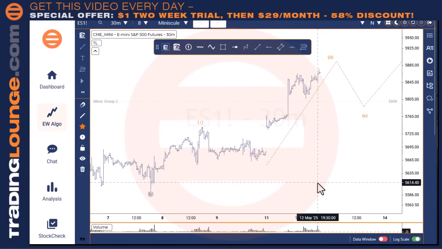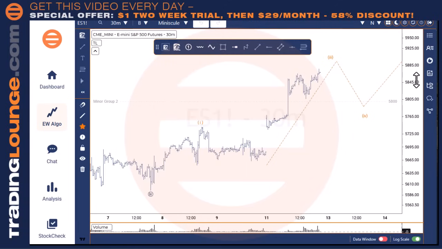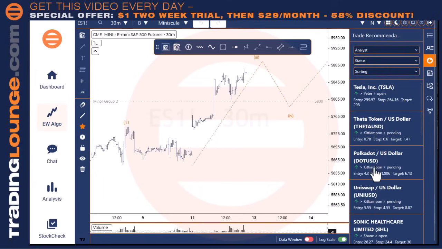This is our charting program. It's designed for people that would like to learn Elliott Wave because it helps you with the rules for Elliott Wave. It's also got an algorithm here. This is also another little algo here. This helps you with the wave information. This is the Elliott Wave AI functionality. All the indicators, this whole thing has been designed for Elliott Wave. And through here too, we can put on trades as well.